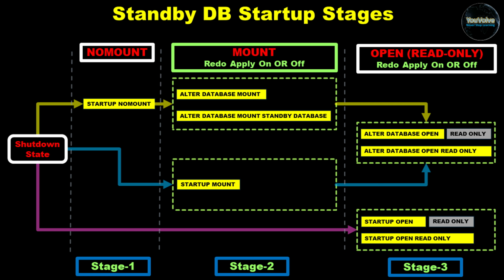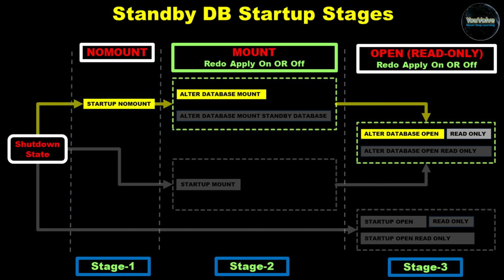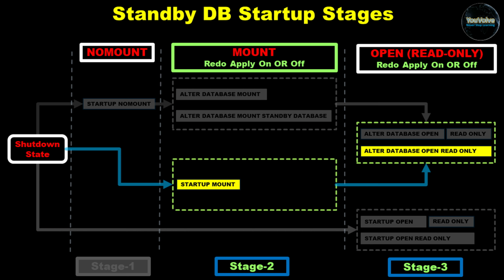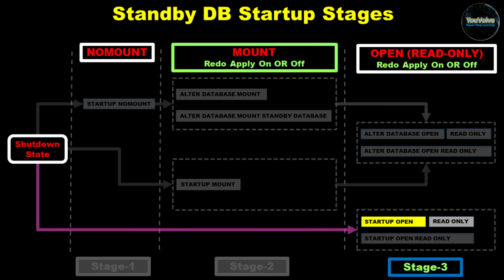When you open a database in read-only mode with redo apply on, it is called active DataGuard, which requires additional licenses from Oracle. Now let's see these stages in action one by one along with their behavior in 3 different ways from the point when the database is in shutdown state. First, we will start the standby instance in nomount mode, then mount and then open. Second, we will mount the instance, then open in read-only mode. And third, we will start and open the instance directly.